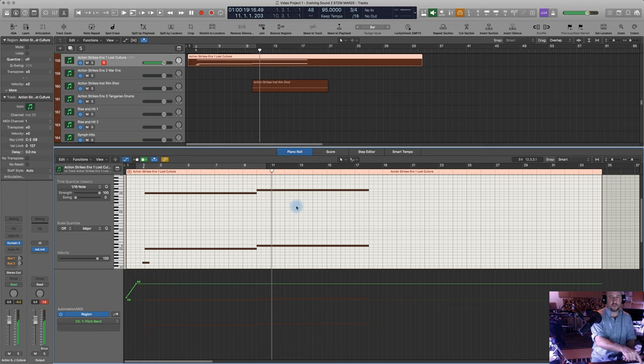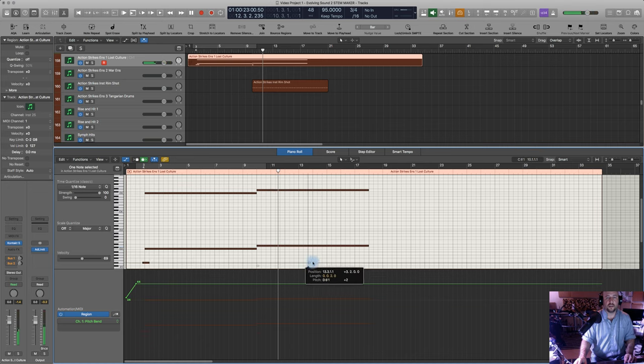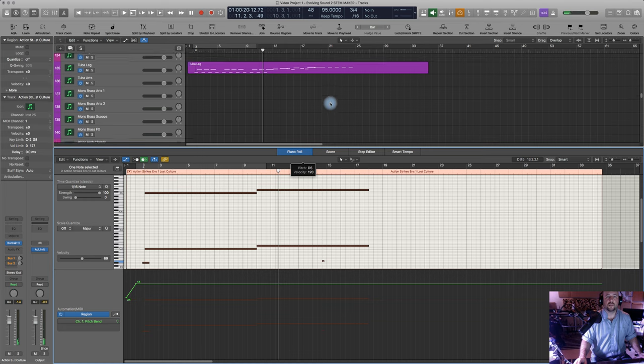Maybe I need to. Definitely not what I want. That'd be interesting. See how that plays off of the 3/4 and 6/8 time signature happening at the same time. Might be an interesting interplay. Yeah, something like that, but not yet. Not yet. Let me take a look at my little tune here.